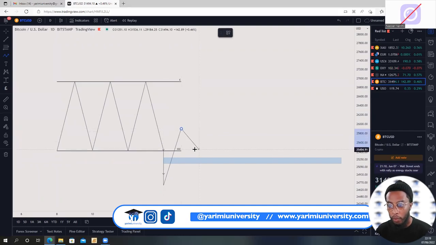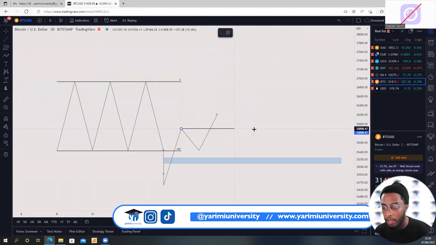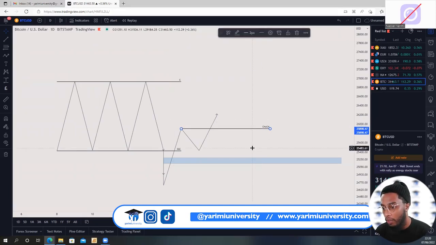Retail traders are thinking, oh yeah, support. Let me buy at support now. But what happens is they buy at support again. They buy at support again. Price maybe breaks that previous high right here, okay? Price will break that previous high right here. For us, we know this is a change of character. And when there's a change of character, what does that mean? Price is most likely going to come back down because it's taking the liquidity of this high right here.